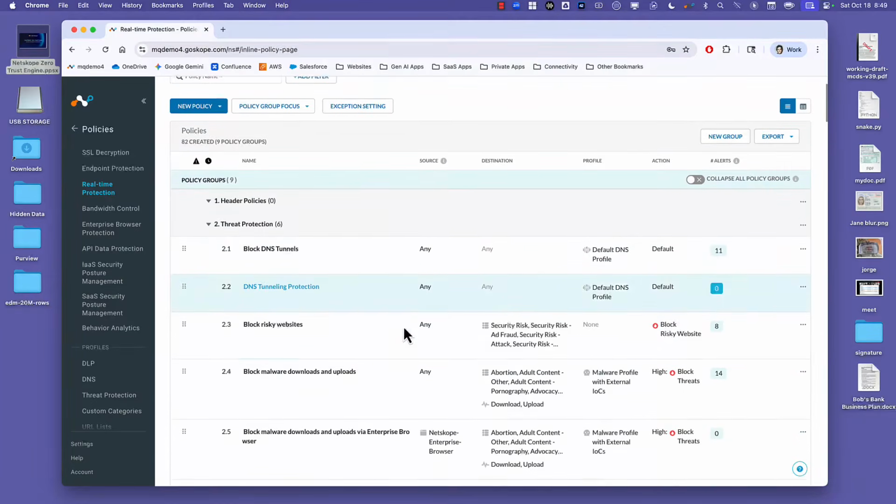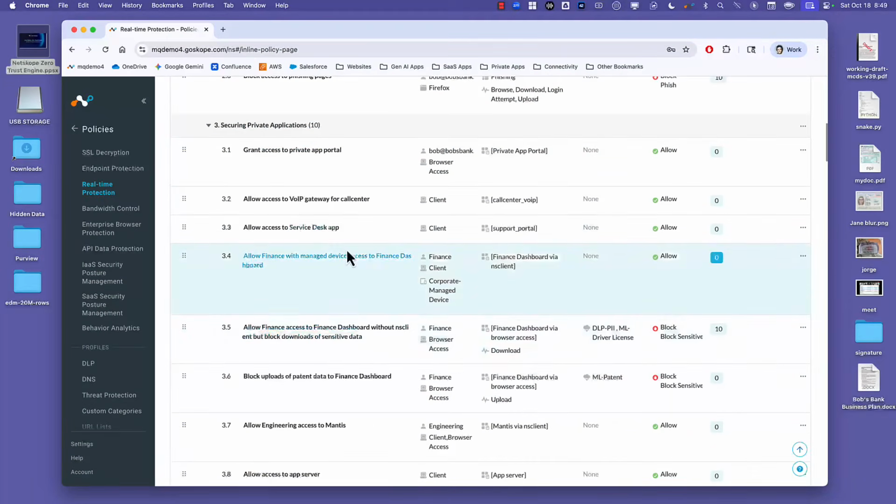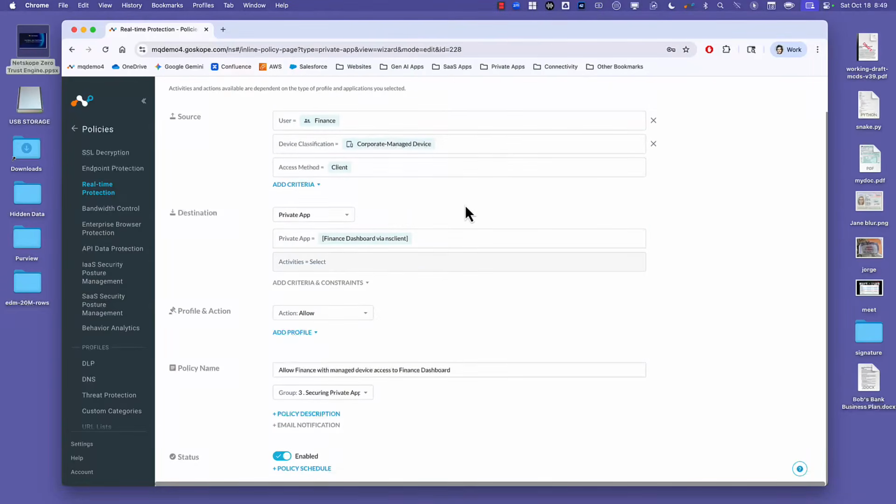Let me start with a common policy here. So here's a policy where we're going to bring in two areas of context. We're going to bring in identity, and we're going to bring in the device classification. This is a very common scenario where you have a corporate resource that's hosted either in your data center, maybe in your private cloud. This is typically a job for a VPN. But in the case of the Netskope One platform, we're invoking zero trust network access. So much better way of doing it. But it's the signals and context that inform whether you want to grant access to this resource or not.